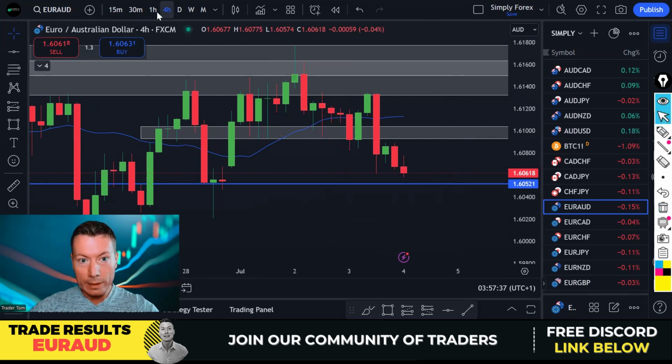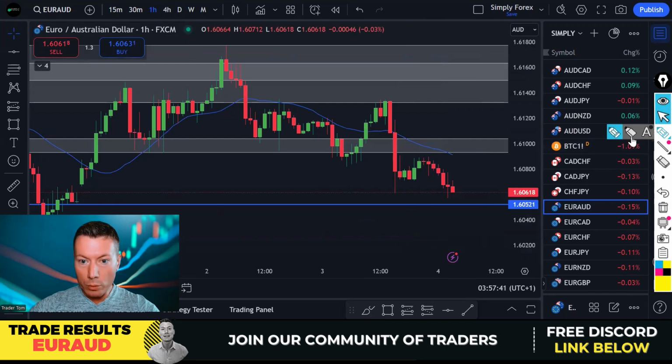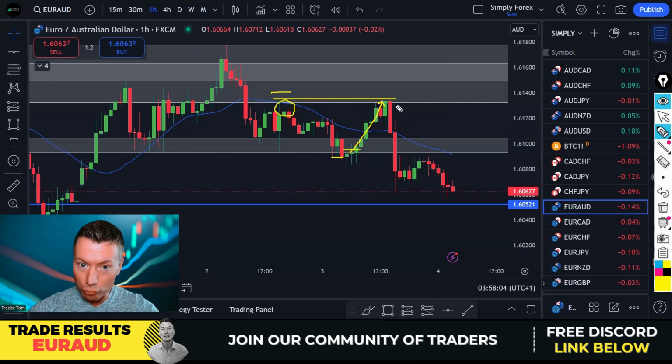If we look at the H1, we can see exactly where I entered. So we broke here. Yeah, on the H4, I got a slight retrace into this grey zone, and I put my stop above this last swing high, okay, on the H1. And you can see how price literally got to that level, and then the Aussie dollar reacted like a maniac. We just saw Aussie dollar strength everywhere, okay, and then price just comes shooting down.